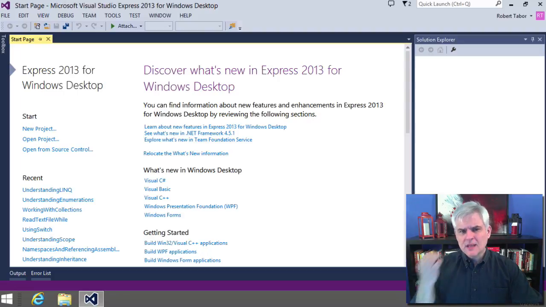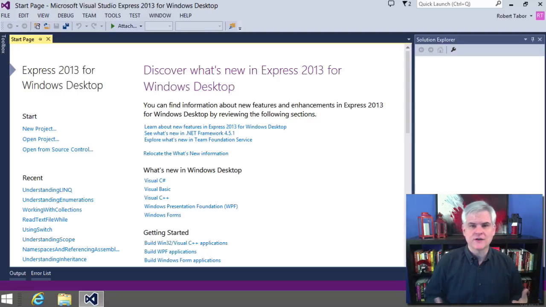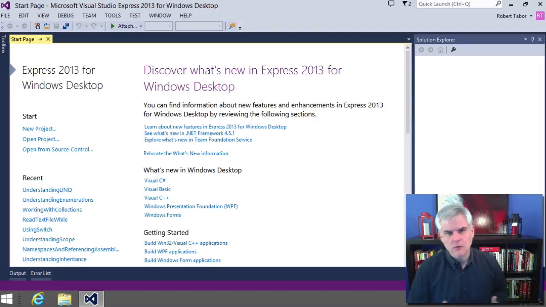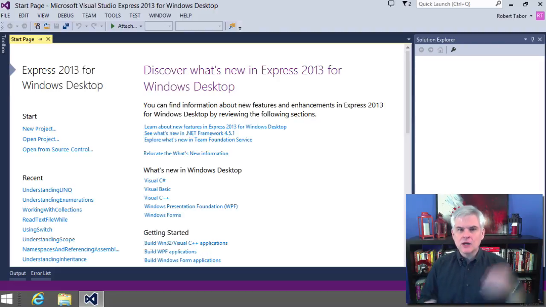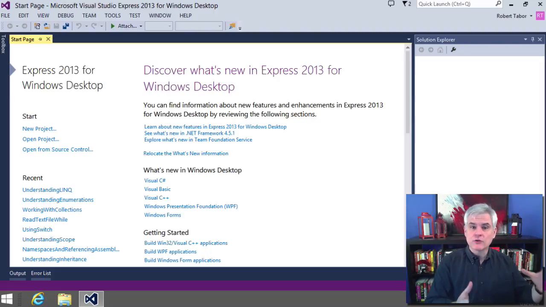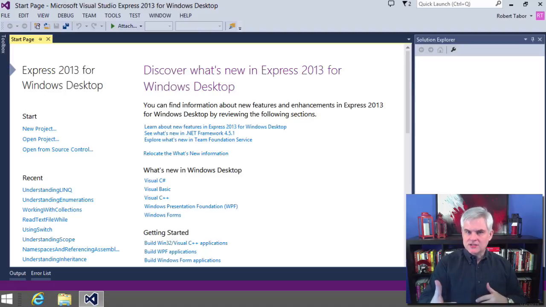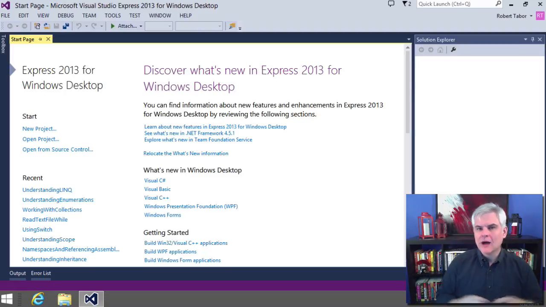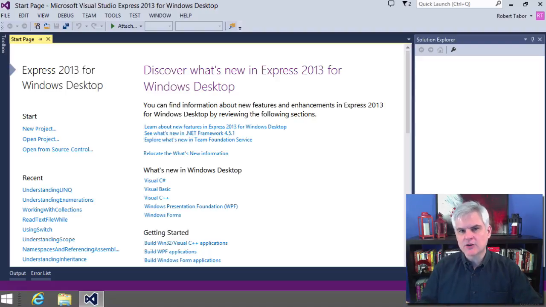Speaking specifically about the user interface, every single control, whether it be a text box or a button or a drop-down list box or a grid or whatever the case might be, has different events that you can write code to respond to or to handle. And we'll show you more about that in just a moment. So how does this manifest itself in the applications that you're going to write?